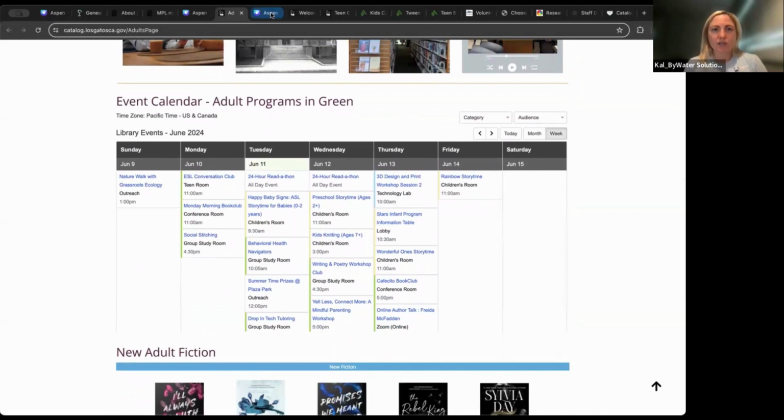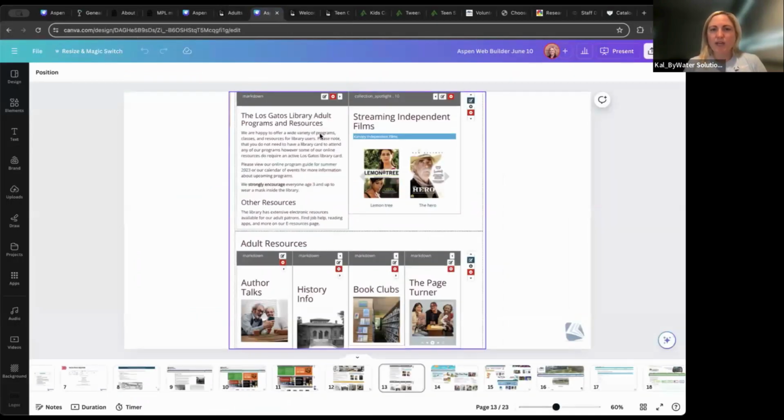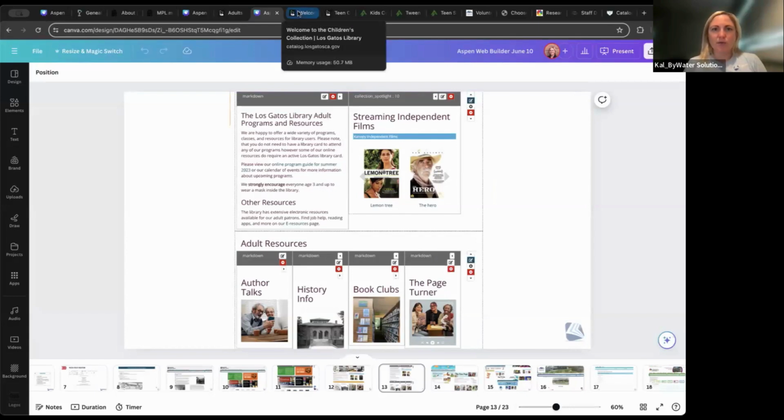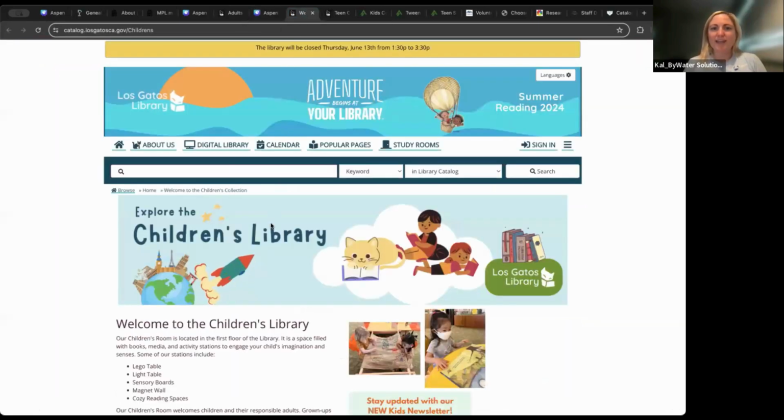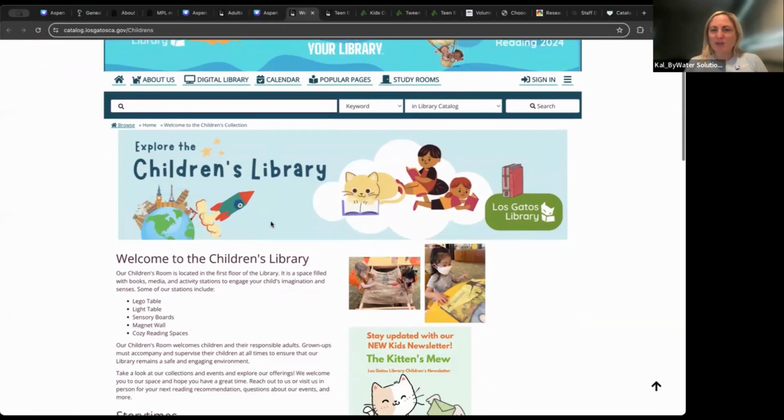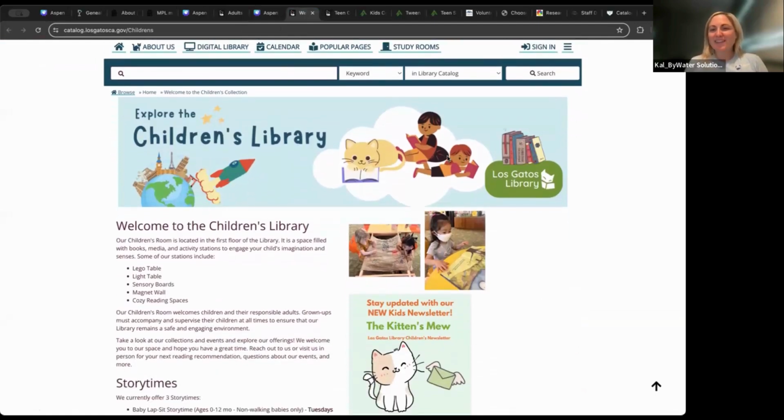And I just took another screenshot of this so that we can see what it looks like. So again, just kind of plugging this data into the different cells. All right, they do have a couple other pages I just want to point out because they're just so darling. Here is their children's page. I do want to point out that they have some moving images, which is pretty neat.